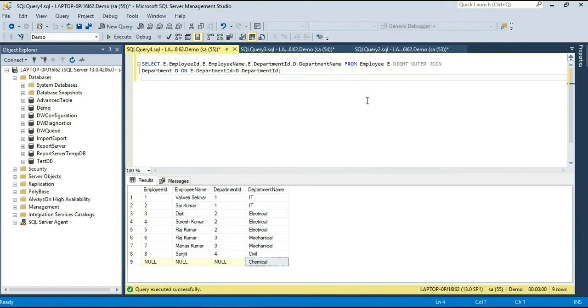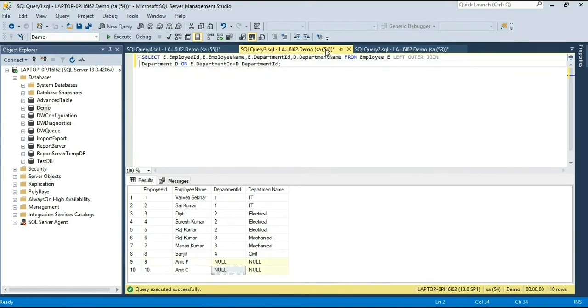So the difference between the right join and the left join: as we had in the left outer join example, we got all the records from the left table and the matching records from the right table, like the department names, and for which we were not having any matching records, as for these 2 employees, we were having null values.